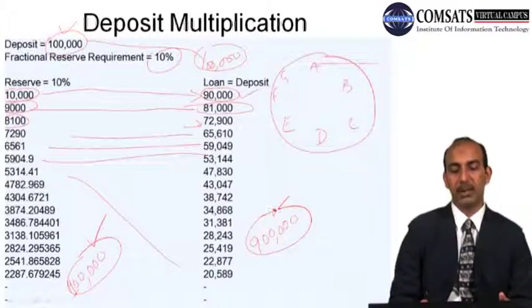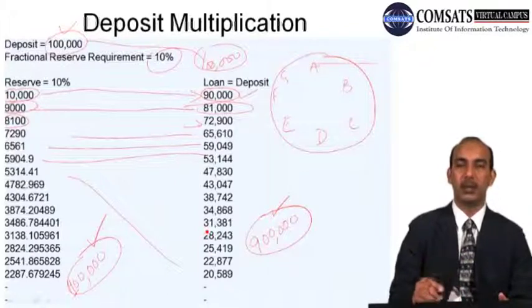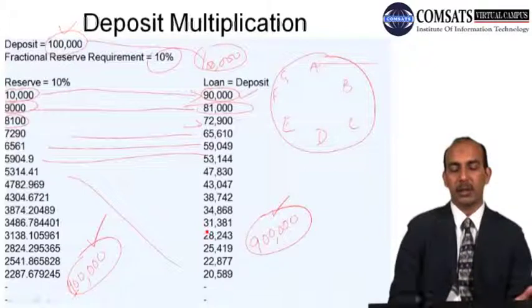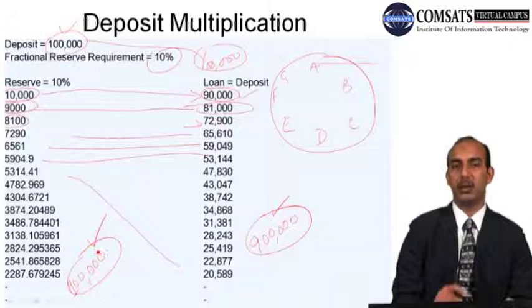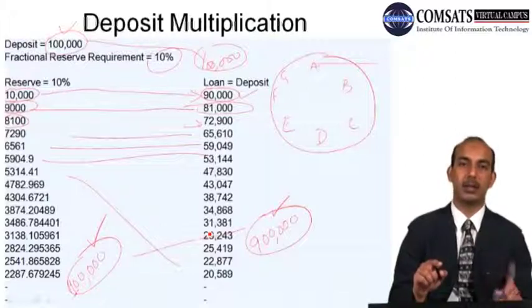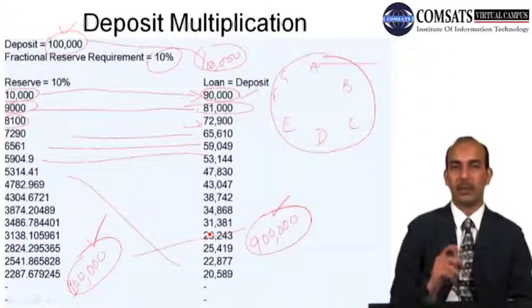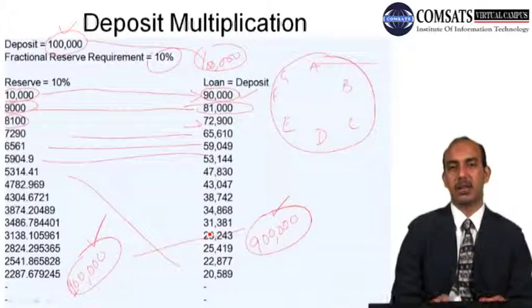So there is no currency available actually to fulfill the demand of these 900,000. To fulfill the demand of these 900,000, more currency notes, more fiat money should be manufactured, should be printed. So you can see here a deposit of 100,000, which is the purchasing potential of one person, has now multiplied 9 times. Now people can purchase commodities worth 900,000 against a deposit of 100,000. So the fractional reserve system actually limited it to 9 times. If it is 10%, then it goes to 900,000, that is 9 times.